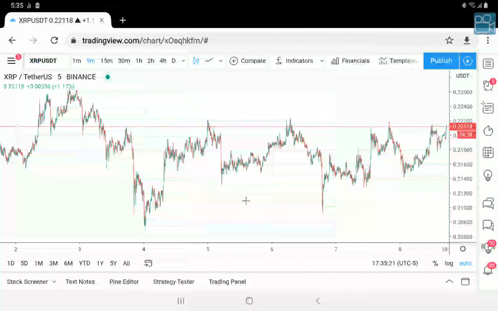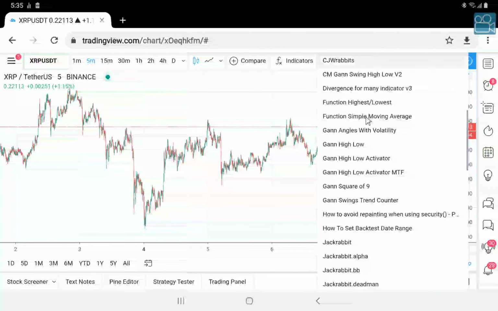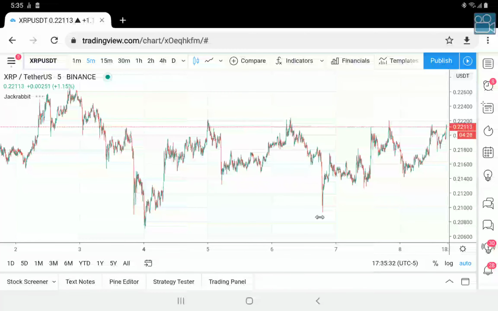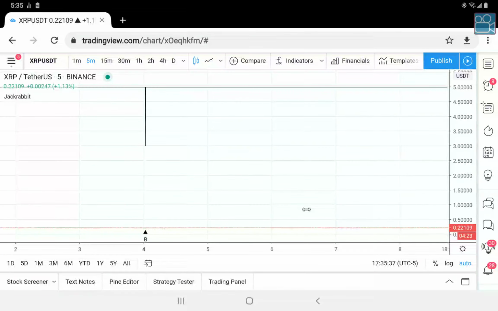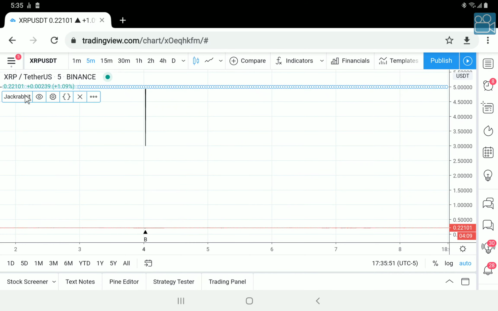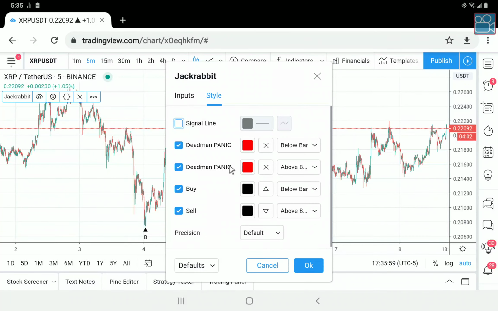That's normal. But remember, when you load Jackrabbit, you will always see the signal line now. Always. This is not yesterday's Jackrabbit. To get the functionality you're used to, remember to go in to the settings, go into your style, and turn off the signal line.